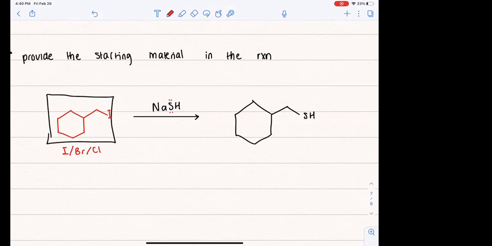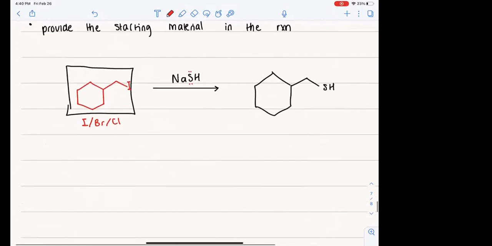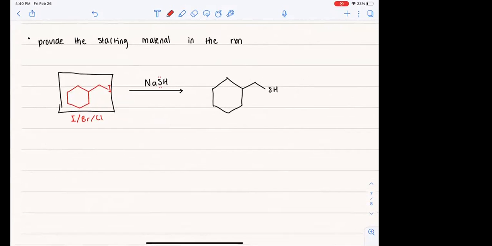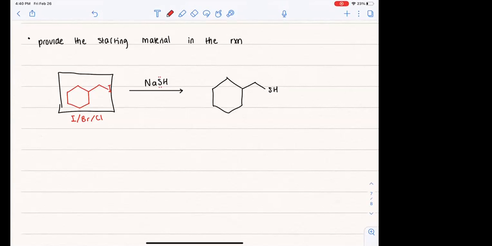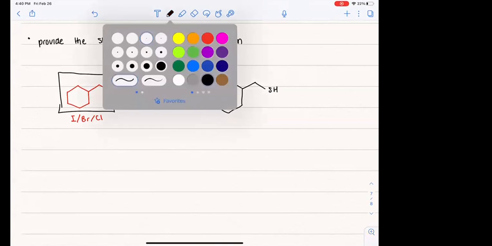So yeah, I had a question about this, because you can consider this synthesis. Can't you kind of just choose which one out of the 3? He wouldn't ever give us a scenario where it's like iodine, bromine, chlorine. Yeah, he wouldn't do that. That makes sense, because in the book they were just like, you can kind of choose out of those 3 for these type of questions.